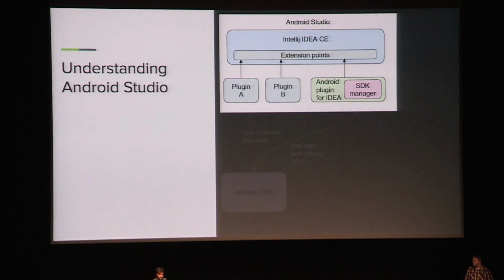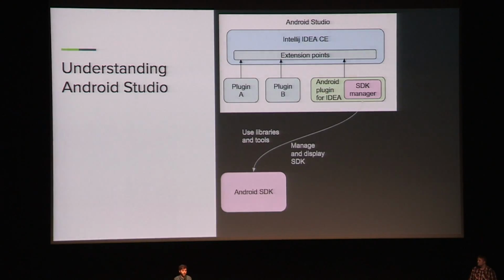That's Android Studio. But basically, you don't need Android Studio for developing apps. You should be able to do everything with the Android SDK. We don't recommend that, of course, but you should be able to. So the SDK contains the basic tools, like build tools and ADB and libraries that you need and everything. And we built this nice integration between Android Studio and the SDK, where you can download components and see what is missing or not. You can see the newest versions and download them. And this is the SDK manager that has this interface with the Android SDK and provides you with everything you need for working, getting started.